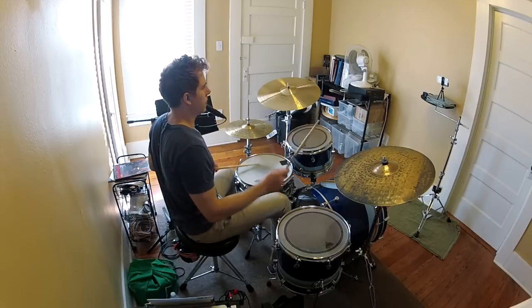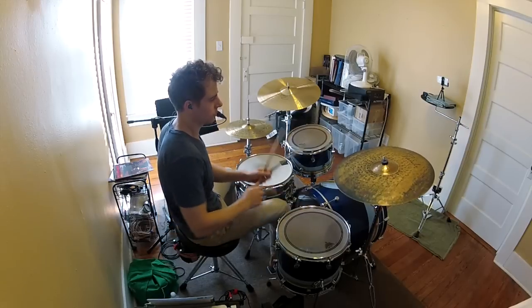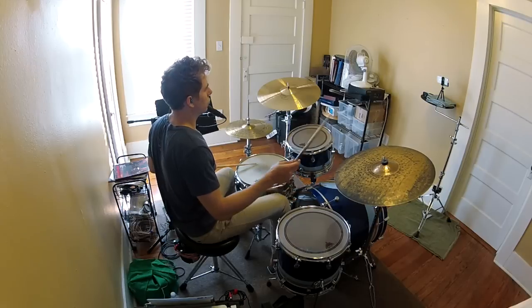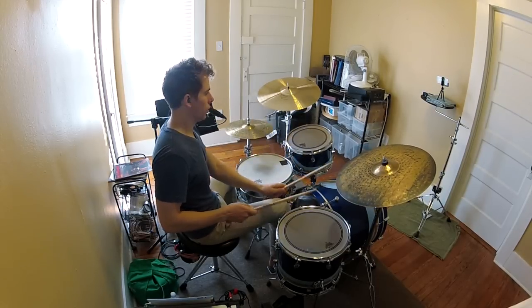So here we go. So that's how he plays it on the CD at full tempo. And so if we were to break that down, it goes like this. Just like that. Now, if you notice, we end up doing 3 on the floor tom and then crashing with our left hand over here.